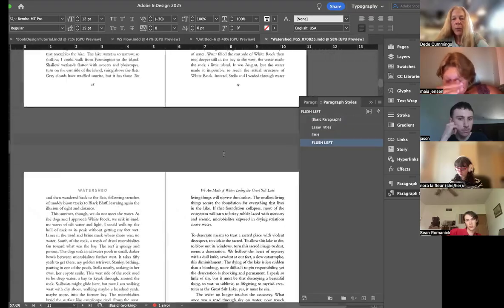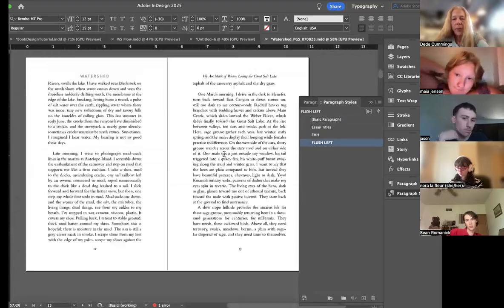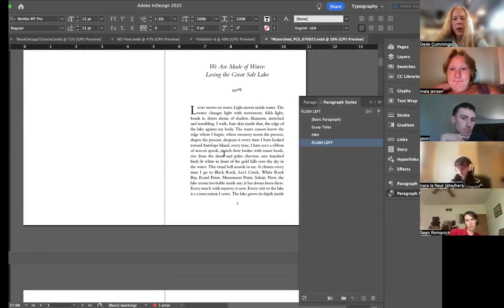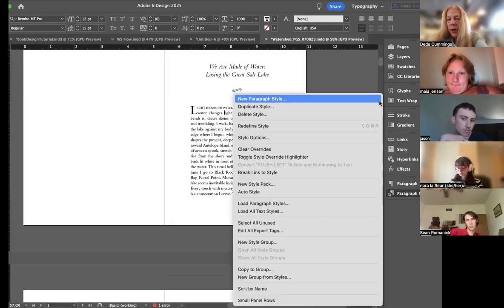The cool thing is we can tag this drop cap as well. Wait a minute, hang on. That's a long essay. Here we go. Tag this. See how there's a plus sign next to flush left? Because we played with it. We did something different. So InDesign is warning us.